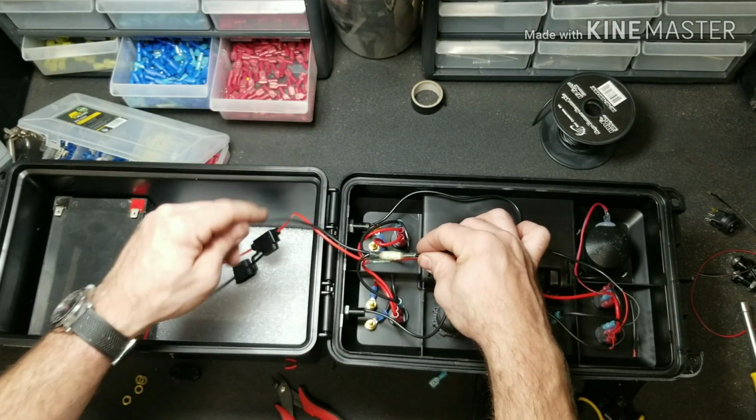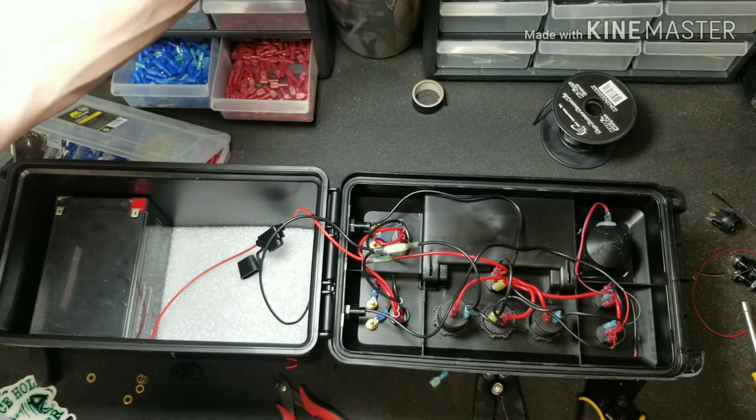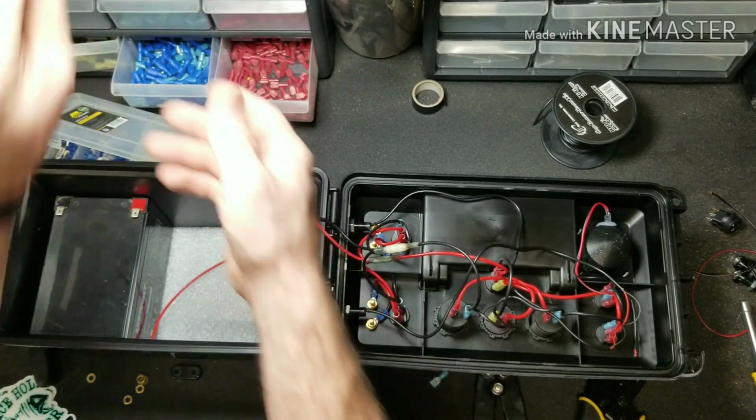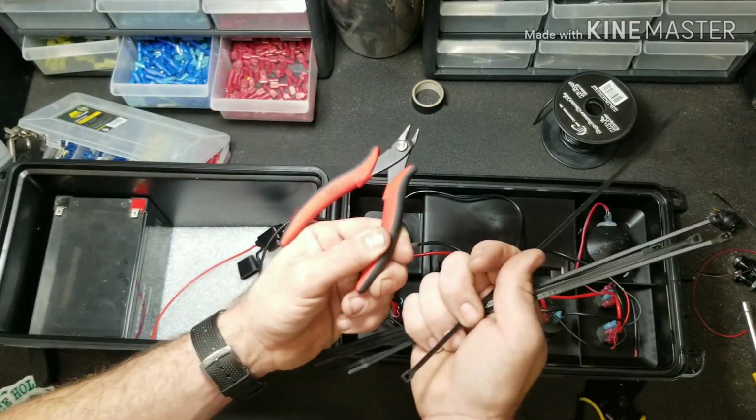Now that that's shrunk down, I'm going to clean these wires up real quick with the aid of some zip ties and my flush cut tool.